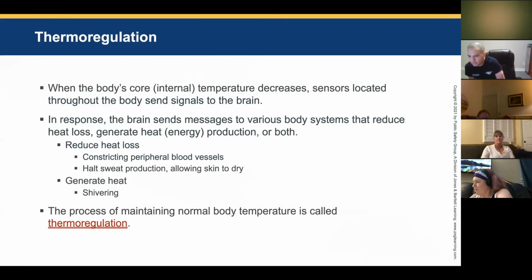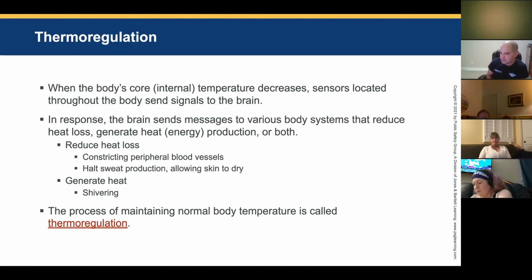So just a quick recap of anatomy and physiology. Patty previously used the word thermoregulation earlier, talking about the body's ability to maintain a normal body temperature. So really what the body is trying to do when it gets cold is maintain its body temperature. And we talked earlier, it was roughly about 98.6 degrees Fahrenheit is where it wants to maintain. So how it maintains this is by sensors located in the body, which sense that, hey, something is wrong and we need to do something.